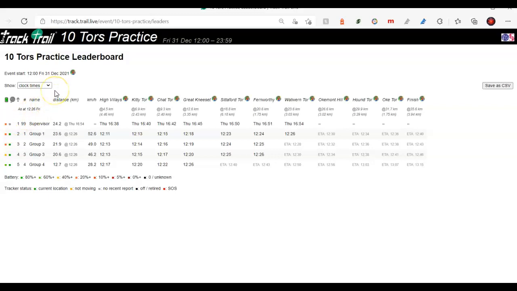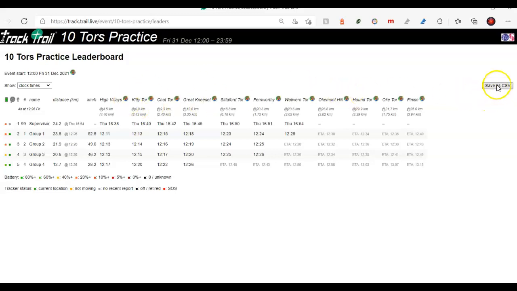You're able to show the information in elapsed time or clock time. What I mean by that is, let's say you started at 8 o'clock and this person finished at 12 o'clock. You would normally see 12 o'clock in there, but if you change this to elapsed time, then that would change that to show 4 hours for the completed time. So you can change between that.